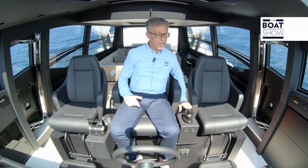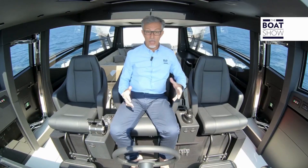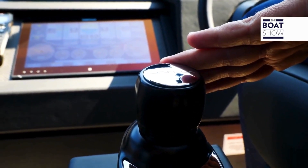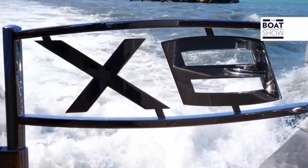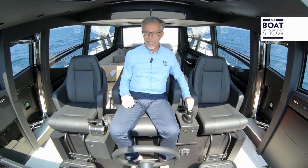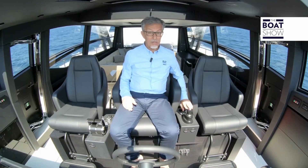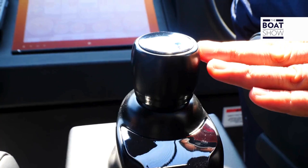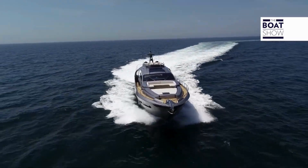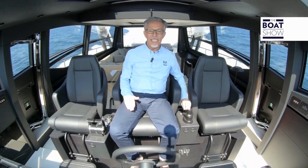Every time I push the command joystick forward, I set up a higher revolution speed, and when I automatically release, it gets maintained. If I want to turn it down, I move the control back. It's a very sensitive and accurate way of driving a boat and setting up its speed. But that's not all — I can use the same command to turn as well. If I go on slowly, every time I set up an approach, it gets preserved and the turn continues.